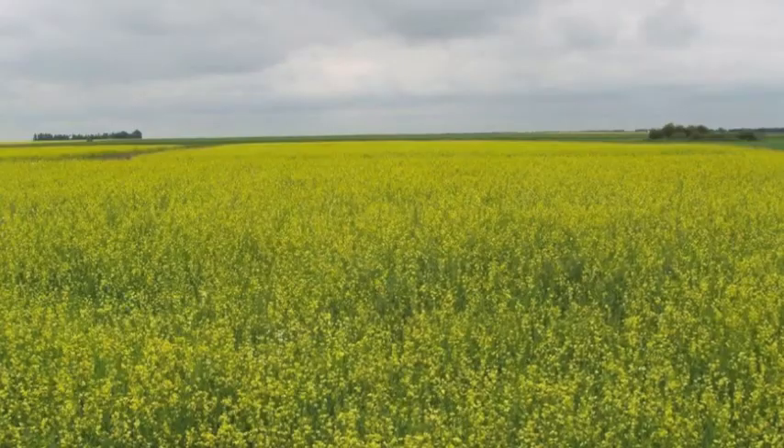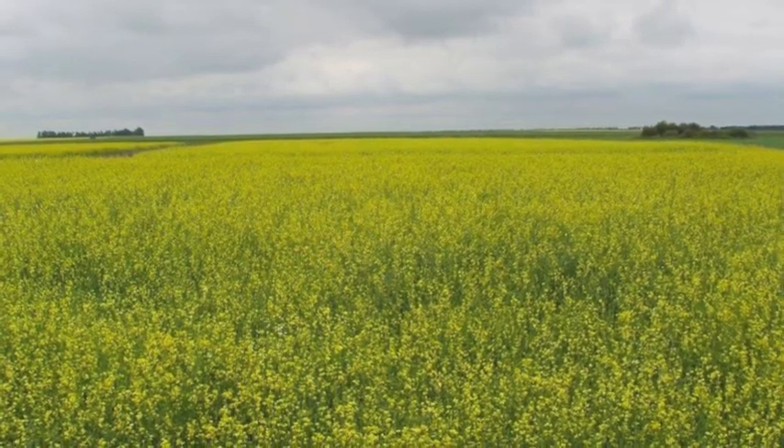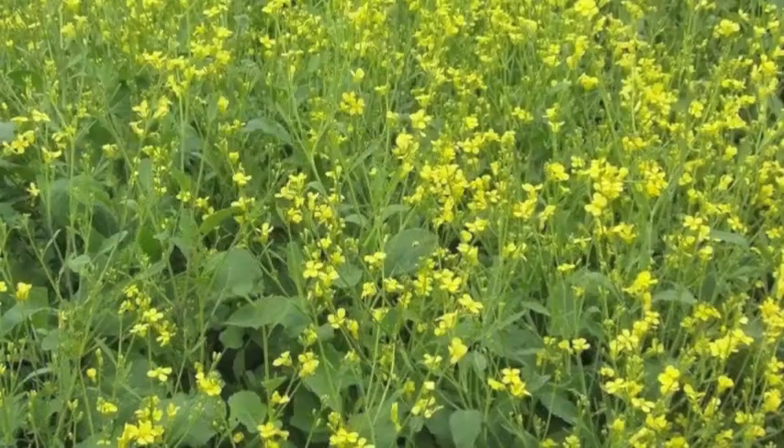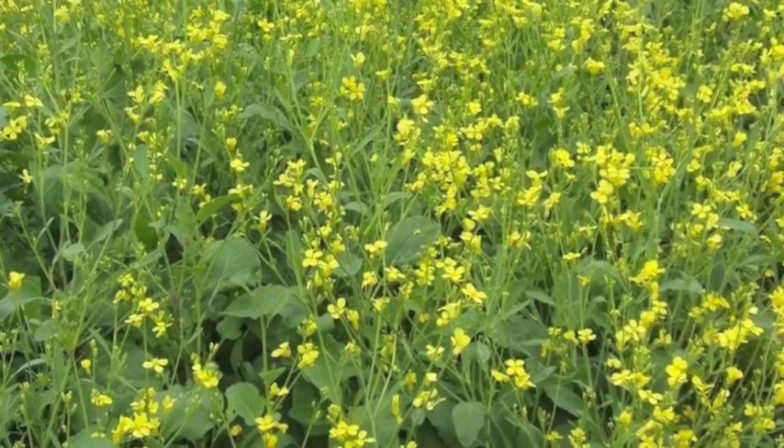What Carinata is is really what we call an industrial oilseed crop. The oil produced from it is basically not fit for human consumption - it truly is an industrial profile. It has particular benefits when you look at biodiesel and especially the new emerging area around biojet fuel manufacturing. The crop itself is actually a relative of canola and the mustards. It is a brassica species. However, unlike canola - brassica napus - or condiment mustards, this is a new type commonly called Ethiopian mustard. That's where the name Carinata comes from - it's brassica carinata.